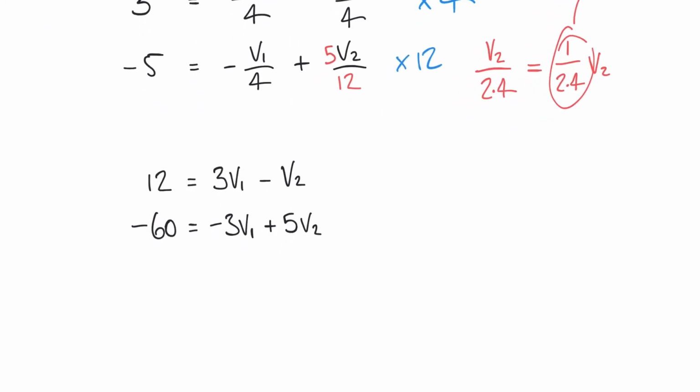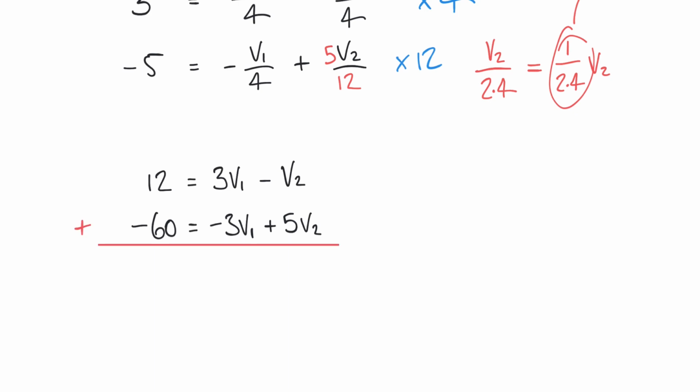And in this case, let's add both of our equations together, because what we can see here is that the v1 term is 3v1 in the first equation, and we have minus 3v1 in the second equation. And so they're going to cancel out nicely. If you don't have something like that, then you can always multiply one of these equations to make that so. But in this case, it's already set up quite nicely for us. These two are going to cancel when we add these 2 equations together.